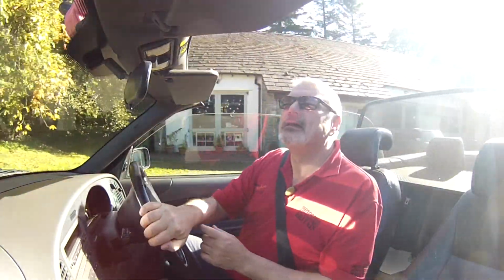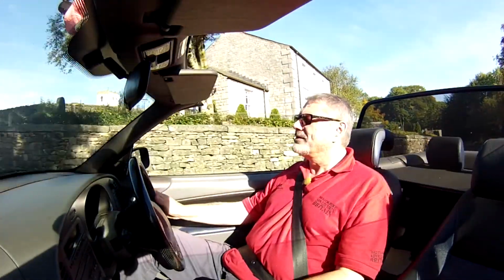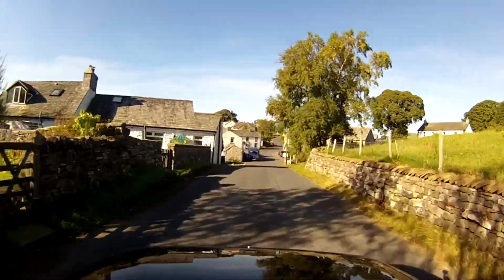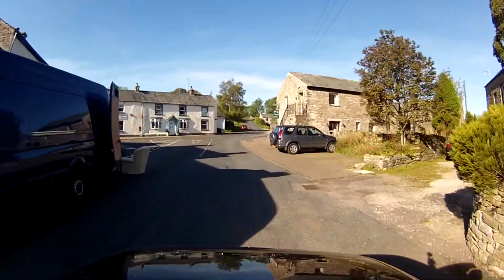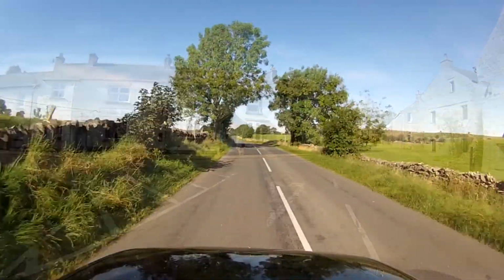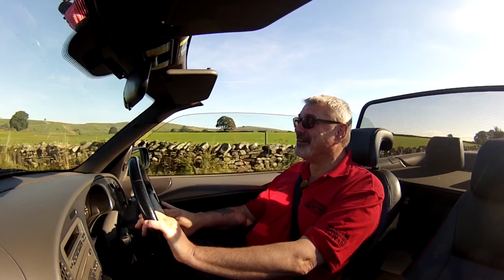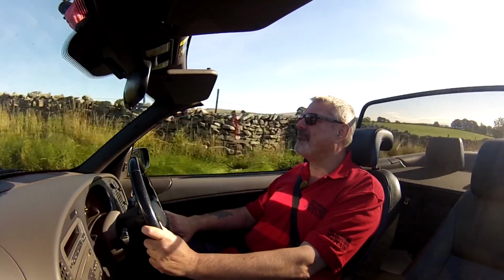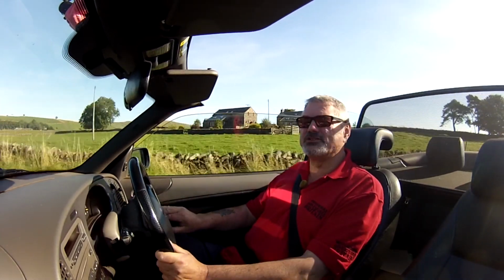So, having been into Orton Scar Cafe, filled up on gluten-free orange cake and a cup of tea, we continue our quest down to Haweswater. It's nice, is Orton, actually. You've even got a chocolate factory. There's a good little adventure coming up here. No, there isn't. There's not an adventure at all. There's a cheeky little bit of road, which might be interesting to you. Adventures. We've got adventures on the bloody brain.